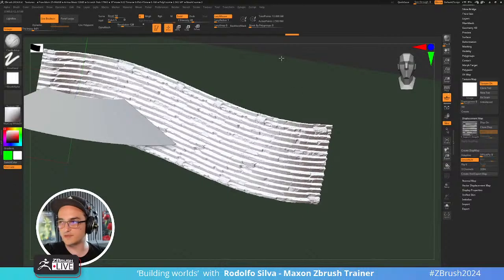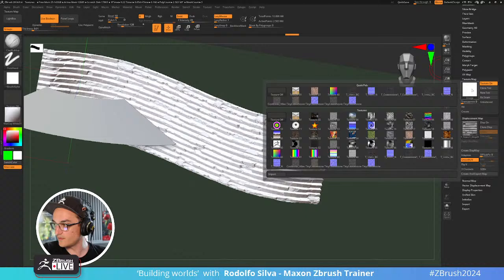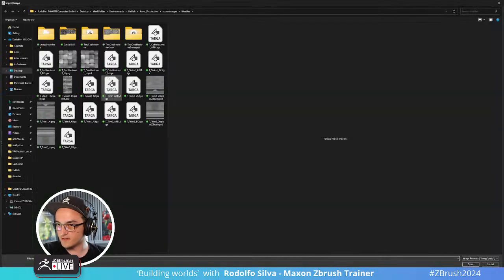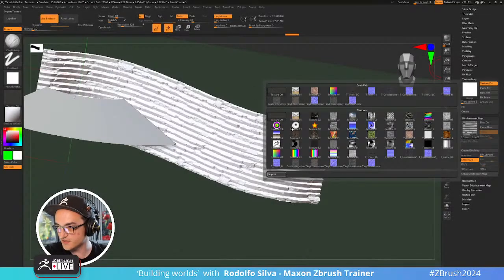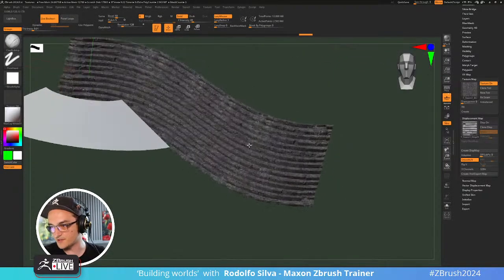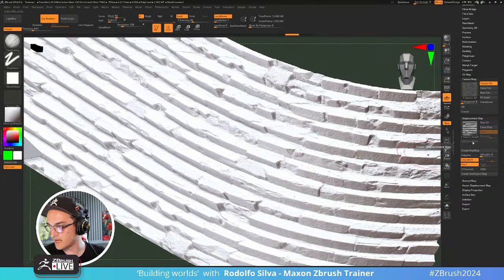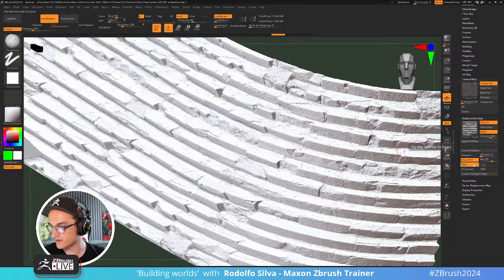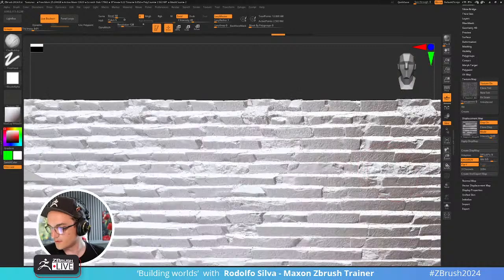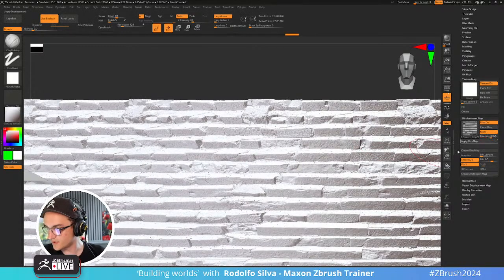So we get this, but you're like, okay, but this is 2 million. How is this potentially game ready, if at all, right? Let me just import that texture just for the sake of that. Let me see. Stairs, BC. I don't think this will work because it's not flipped, so it doesn't match. Yeah, if it was flipped, I would flip this for sure. If it was flipped, it would match for sure. Let me just flip this around again. Yeah, if I flip, let me do 0.025. Yeah, something like that, maybe a little less.